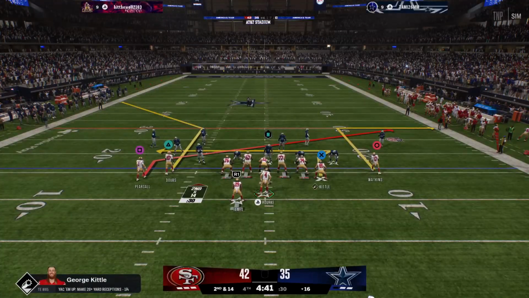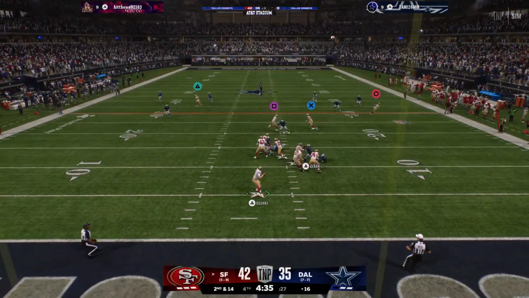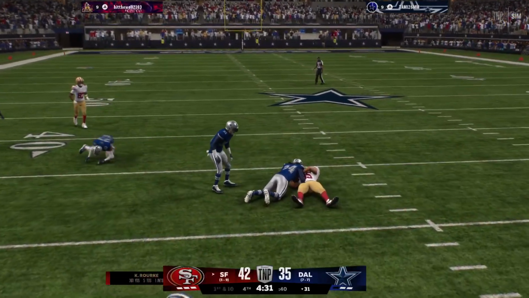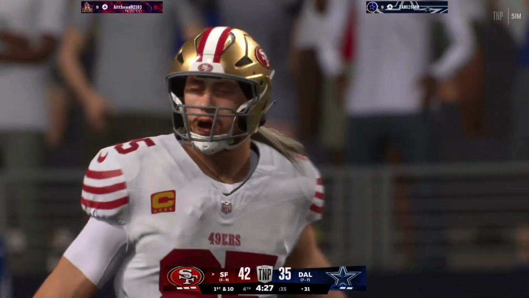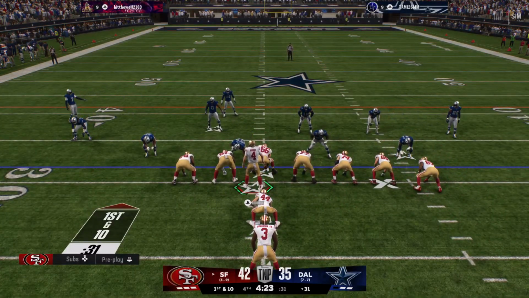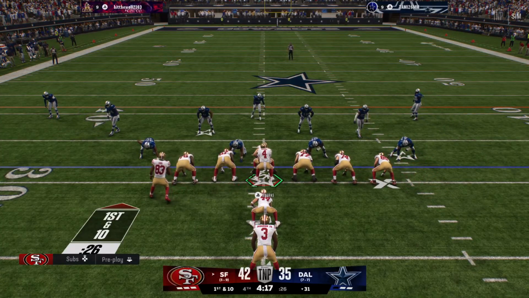2nd and 14. They'll set up to throw. This one into the hands of Kittle, the tight end. And he's going to get this one across the 30-yard line. Catch number 40 for him on the year. It's a 1st down. First down. A gain of 16 yards. 1st down, San Francisco.